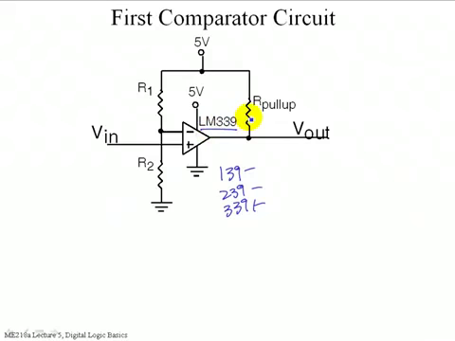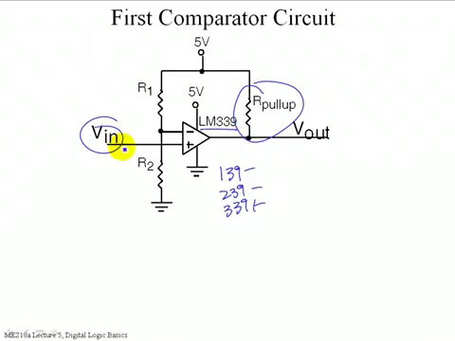So if you see something that's a 139, 239, or 339, it should jump out: comparator. Here's the other thing that's going to be a hint that you've got a comparator. This one is a hint because it's not always present, just in the vast majority: if you see a pull-up on the output. It's rare that you will see a pull-up on the output of an op-amp. It's very common to see it on a comparator. So if you see a pull-up on the output of this op-amp-like symbol, that's a good hint that whatever's there is likely a comparator. And if you don't recognize the number, go hop on the web and look it up and check to be sure that it is indeed a comparator.